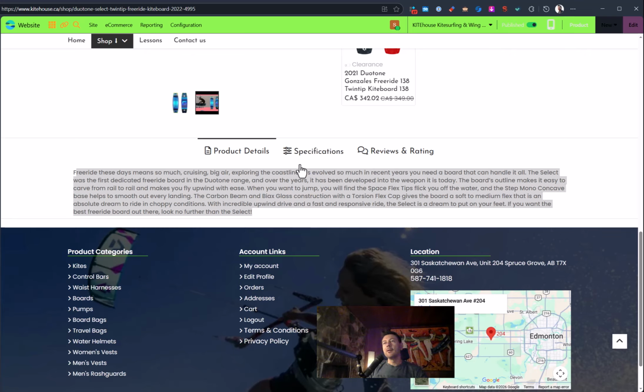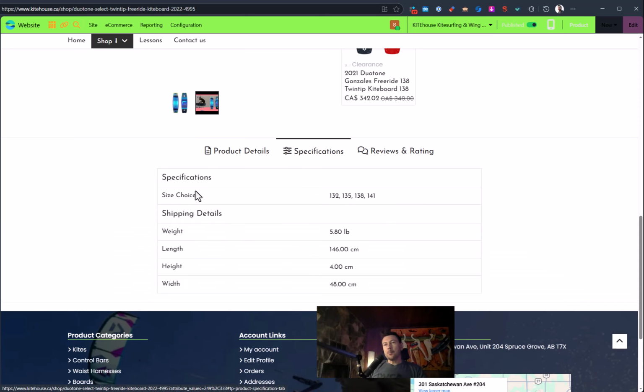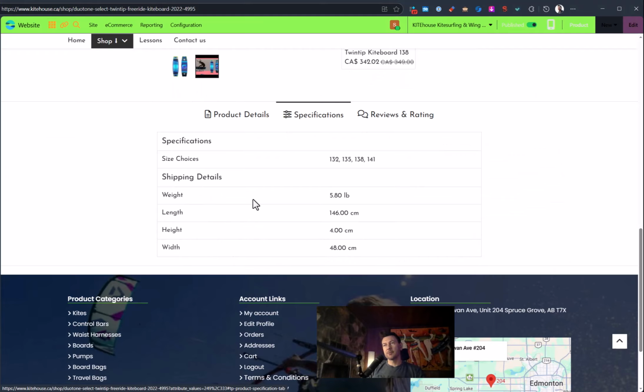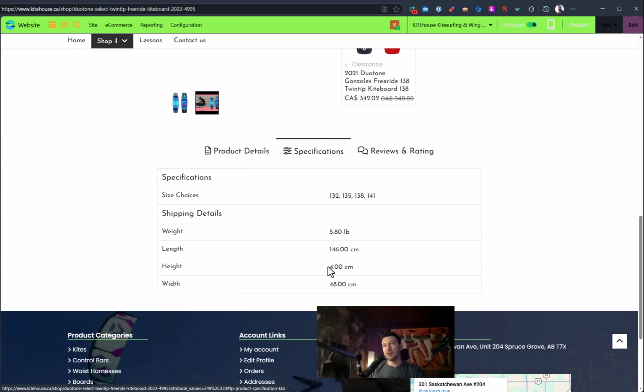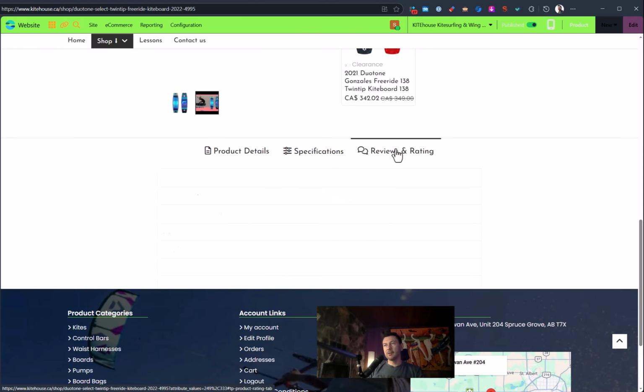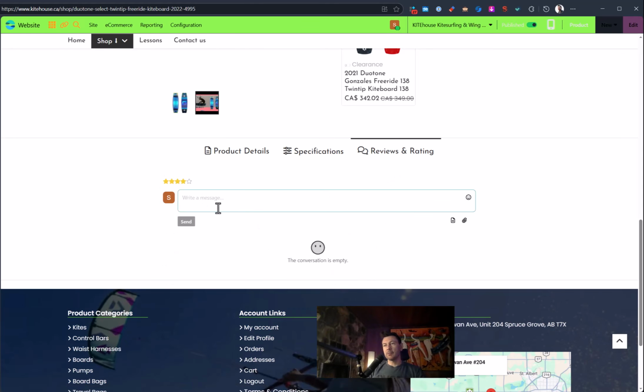So specifications, when we're adding attributes to the products, we're going to see them land in here as specifications on this specifications table. And if anybody were to leave a review, they would write that review here, and then we would see the record of those reviews or the list of them there as well. So that is the product page that we're populating data for.